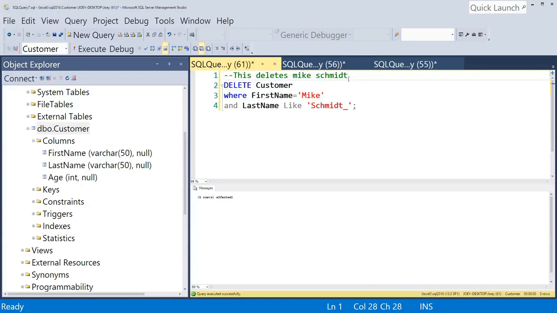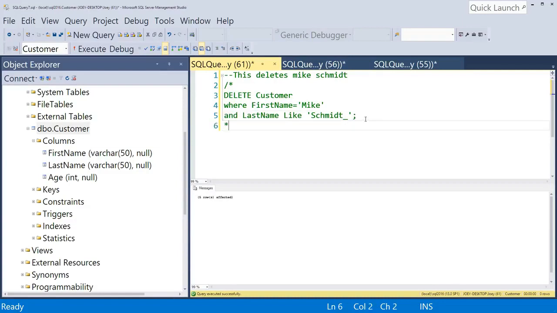Okay, so when I say that, see how it turned green? Well, this is a one-line comment. If I go to the next line and start typing, it's no longer a comment. And so a lot of times you'll put this at the top of a script. But then you can also have multi-line comments where you put a slash and a star, and the comment remains until you end with a star and a slash.